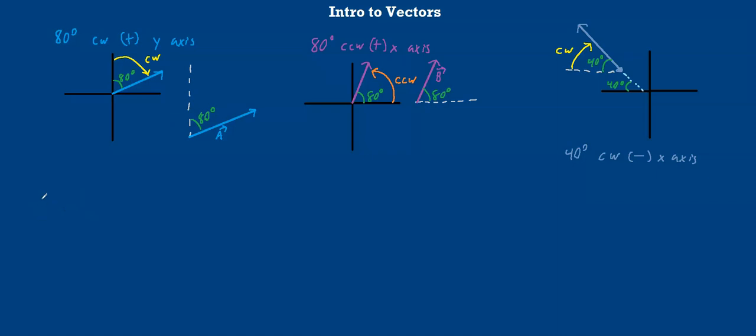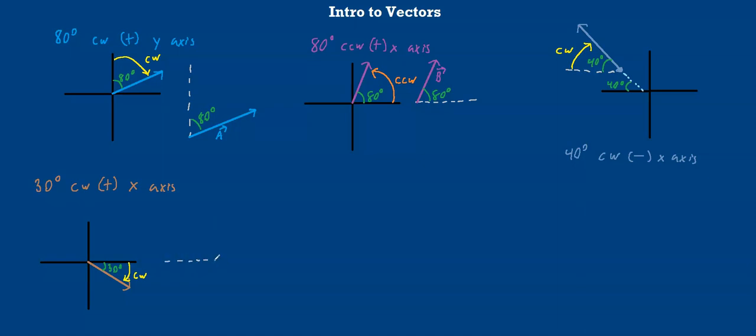So this time, let's say we're going 30 degrees clockwise from the positive x-axis. And so we start with our imaginary x and y axis, and we go through the positive x, which is to the right, and then we rotate clockwise, which is this direction, 30 degrees. And so we can add our arrows and our angle, which of course we just said was 30 degrees, and we can say that it's going in the clockwise direction.